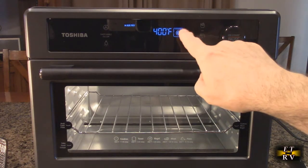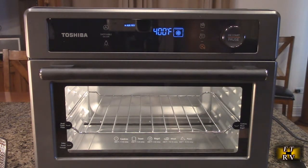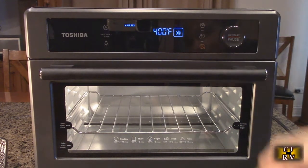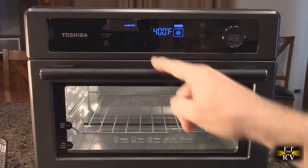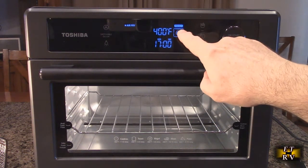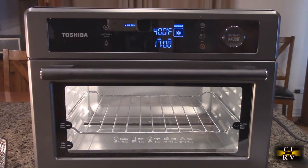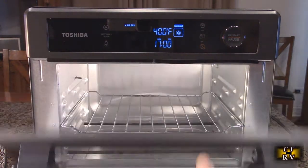And you see the preheat blinking. And it's 400 degrees. We could have lowered the temperature, but the default temperature is 400 degrees. And the default time is about 18 minutes. We could have altered those, but we're going to let that alone because that's what A3 is all about, a preset. So it beeped a couple times and it's no longer blinking. So now it's time to put the food in.